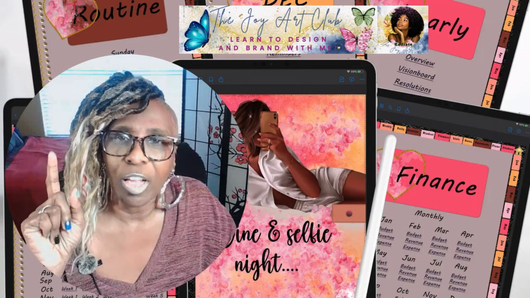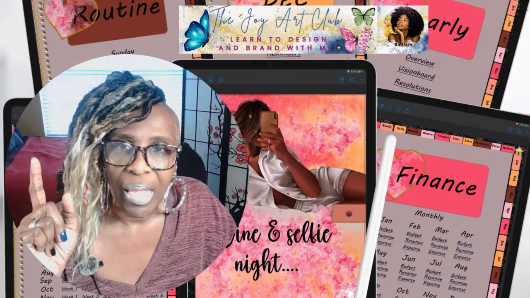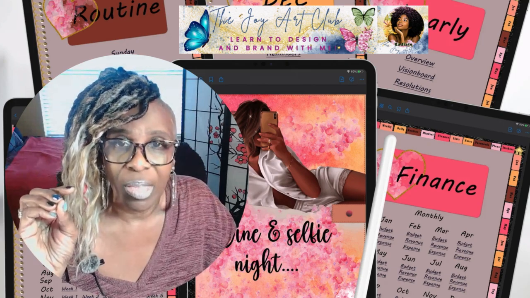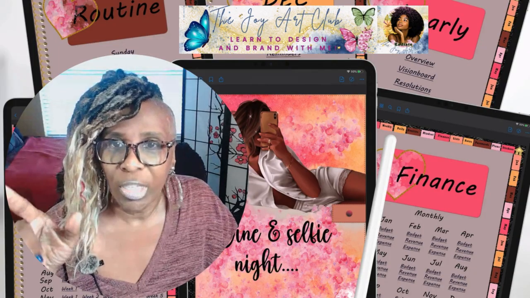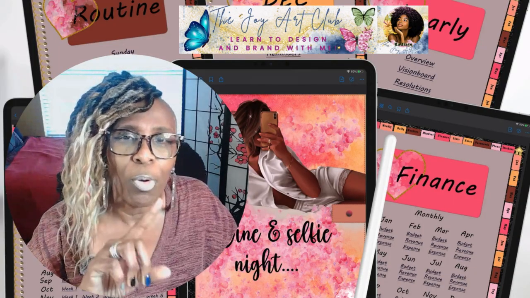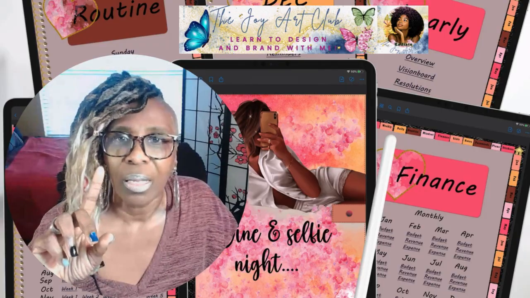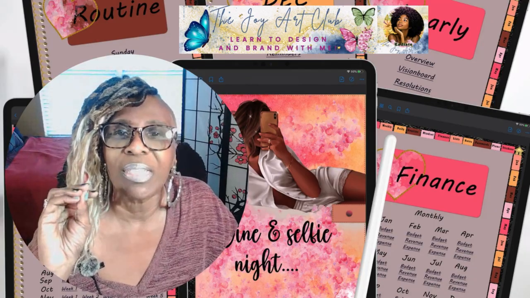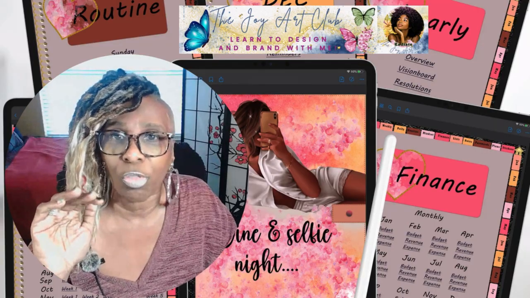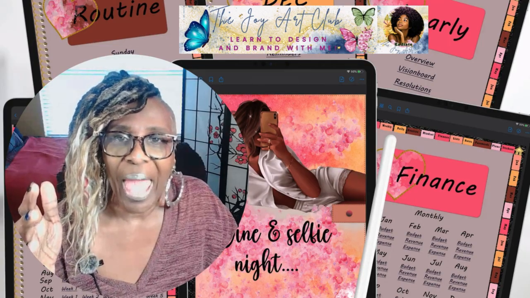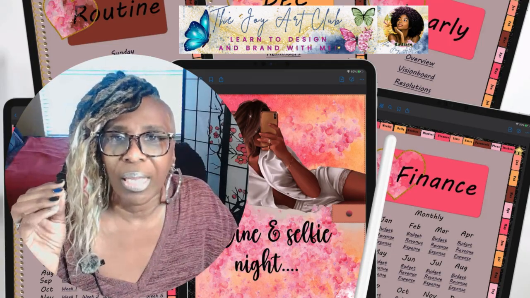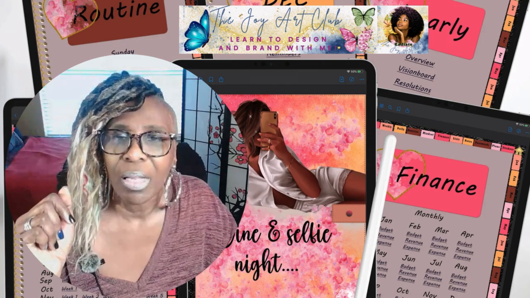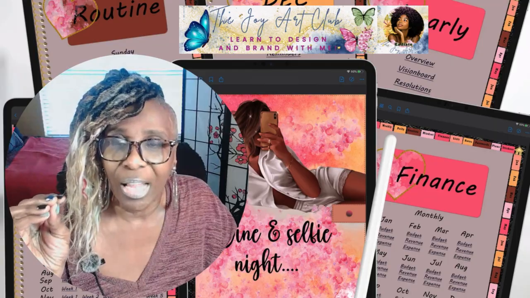Did you know that the global digital planner market is projected to grow from $2.5 billion, that's billion with a B, in 2021 to 3.58 billion by the end of 2025, by the end of this year, and reaching over 7 billion by 2033. So the digital planner app market alone is already a $7.8 billion industry, and it's expected to climb to $25.6 billion.